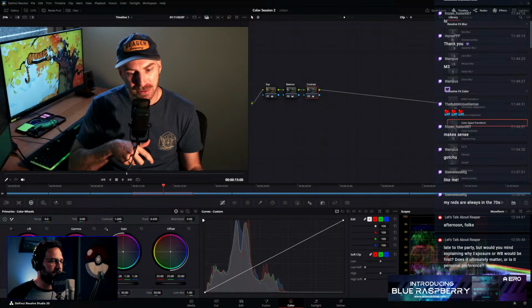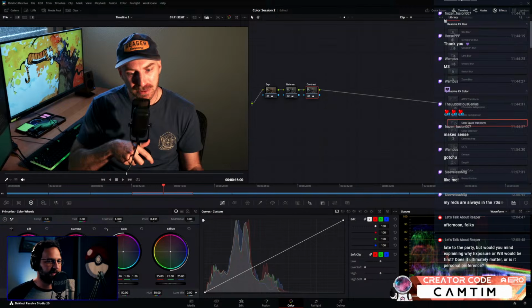And I can also turn Lumix off. You can optionally turn Lumix off for this one. In this instance, it's probably not going to make a huge difference. It's actually kind of imperceivable in this case, but it's an option that you have.